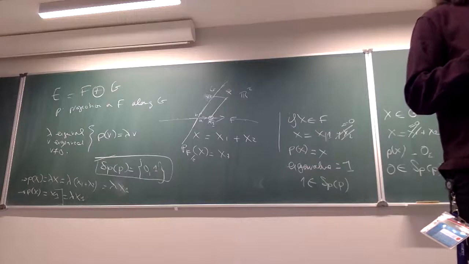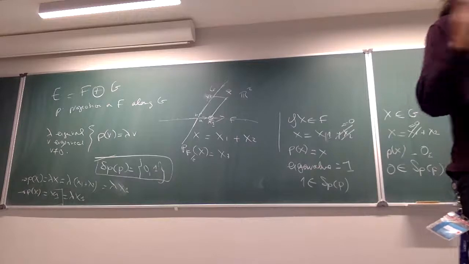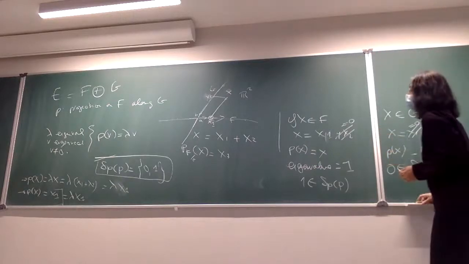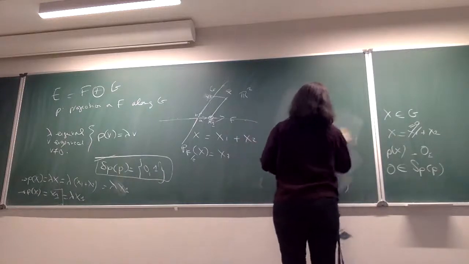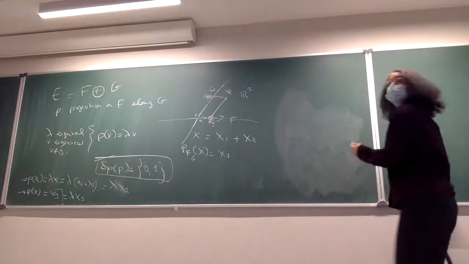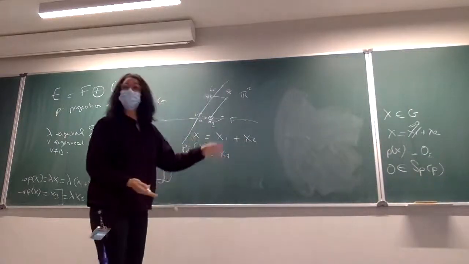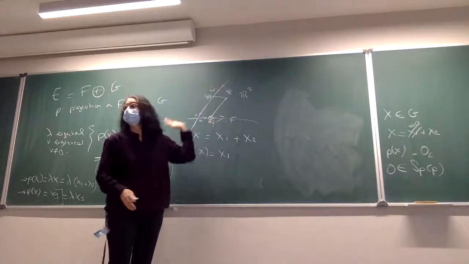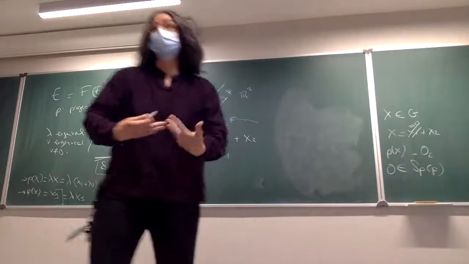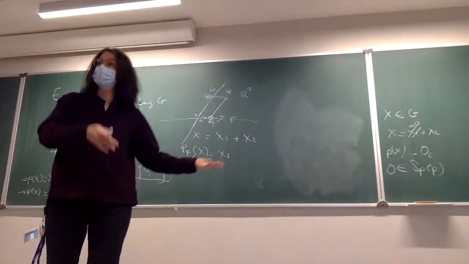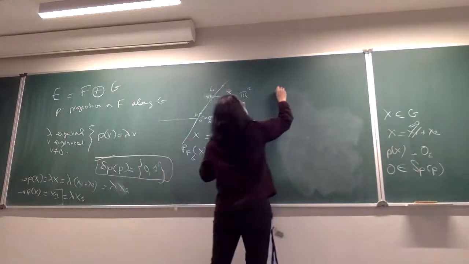What does it look like? Let's do it again. Take this example, for instance. So what's the adapted basis? It's the one that corresponds to the concatenation of one basis of F and one basis of G. Okay? And you know that if you take them together, that's going to be a basis of the whole set. That's the idea behind the direct sum. Okay, so you've got a basis of F.